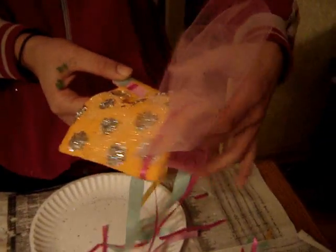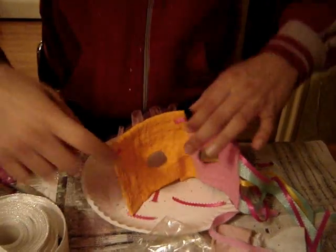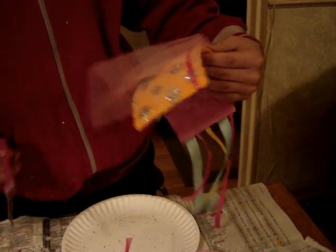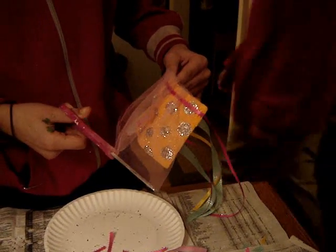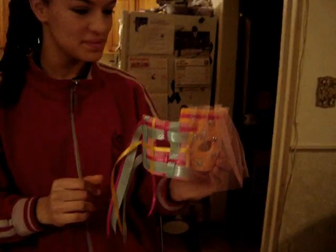And then I took a piece of tulle, and I doubled it and cut holes in it and weaved the ribbon through it. And then hot glued it to the back like that. So it looks like a curtain pretty much, just weaved through. And I'm going to trim off the bottom a little bit over here so it's a little more even. And then how are you going to put a stick on it? Yes, I'm going to put a stick over here. Cool. Okay. I think we got it. All right, good. Then we'll have to get you putting the stick on later.